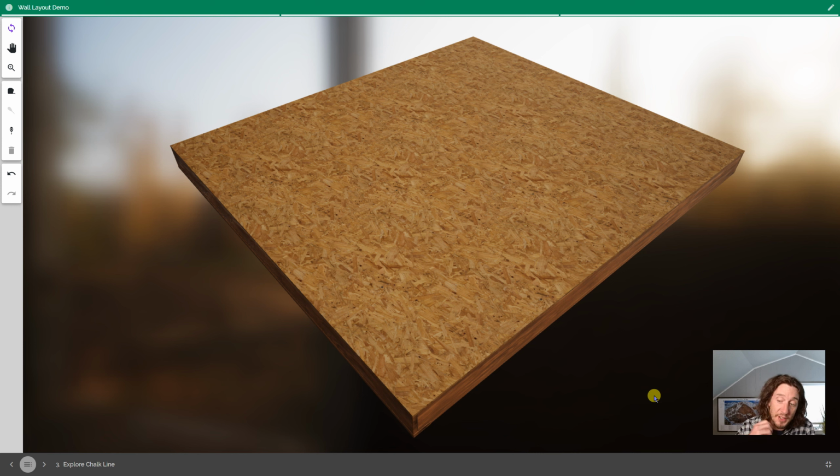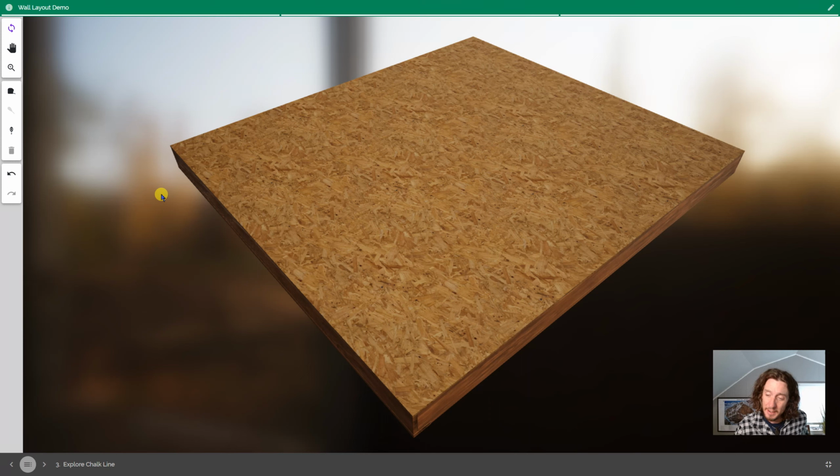Now we're going to explore the scene tool, the chalk line seed tool. This is the tool that allows you to snap chalk lines onto the scene floor. Think about it in the real world: you take this chalk line tool out, you pull it out, you hold it down, and then you have someone pop it in the middle, and that leaves a chalk line on your subfloor. That's what this tool represents.